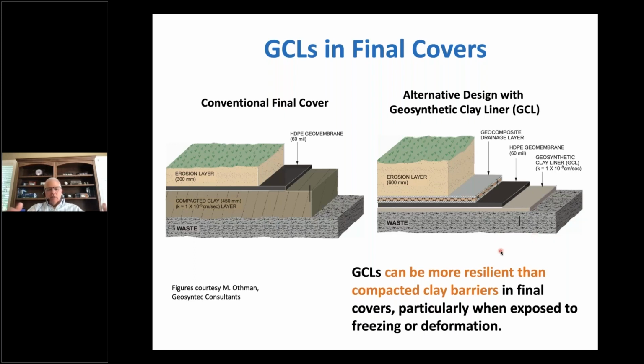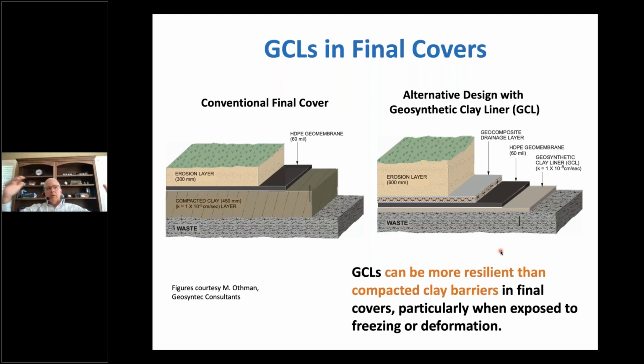So not nearly a severe geochemical environment, but the physical environment is more aggressive. It's at low stress. We have maybe a meter of soil on top of the barrier, on top of the geomembrane and the GCL. So the stress is quite a bit lower, much lower than it would be in a liner. And it's got the atmosphere right above it.